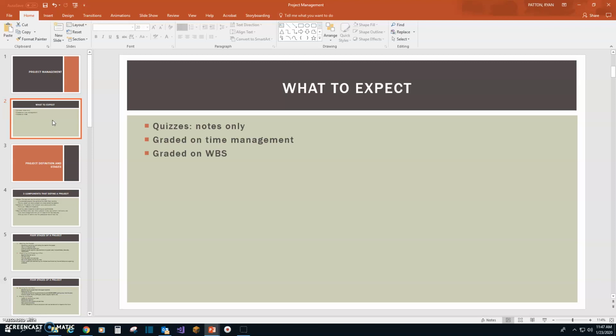Also, you'll be graded on your time management and also graded on your work breakdown structure. That's this right here, the WBS. Now I'll show you how to make that in a second. You should make that in Google Sheets or Microsoft Excel. Either way you make it, you need to have immediate access to it and know where it's located. So that way, whenever we need to pull it up and check it out and see what's going on, you can say, oh yeah, I've got it right here, and pull it right up on the spot.